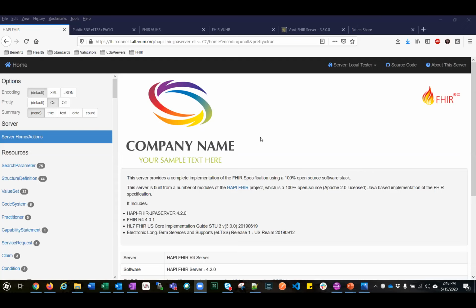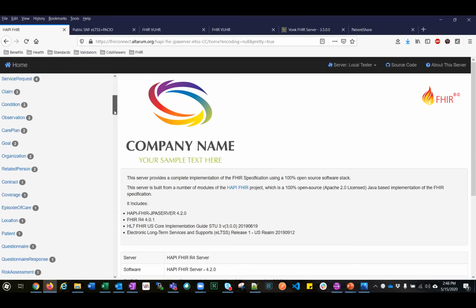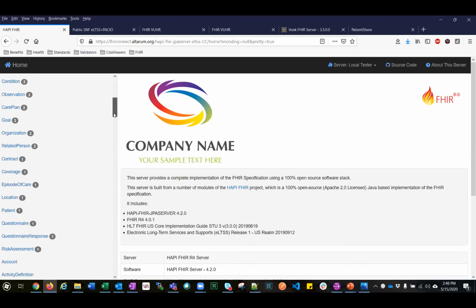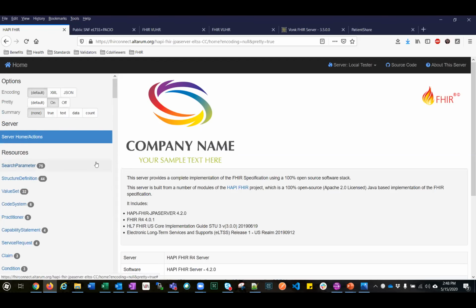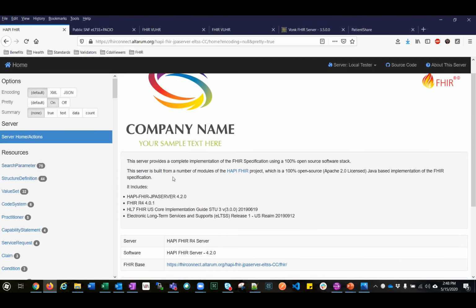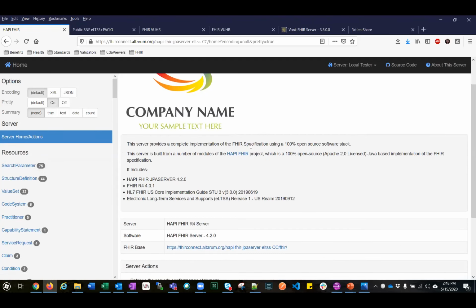And what you're seeing here is a demonstration of a HAPI FHIR server providing that view. On the left-hand side, you'll see the FHIR resources that were used for Betsy Smith Johnson's ELTSS care plan. The little gray circles with the numbers in them reference how many of those resources are in her plan. So this is the user interface for the HAPI FHIR server. There is some functionality in that to review some of that data.